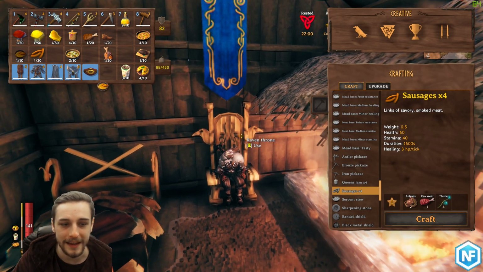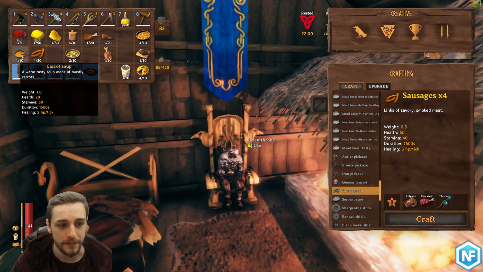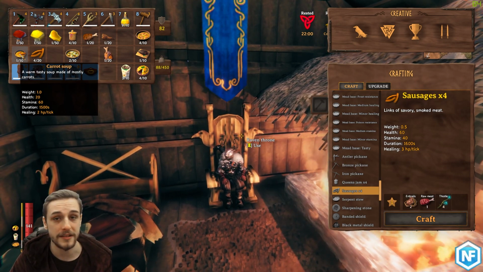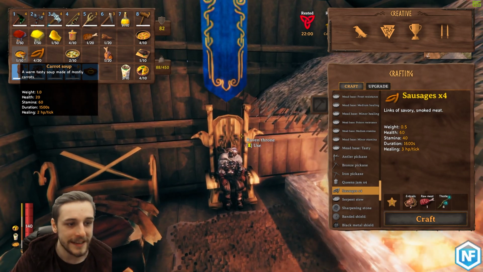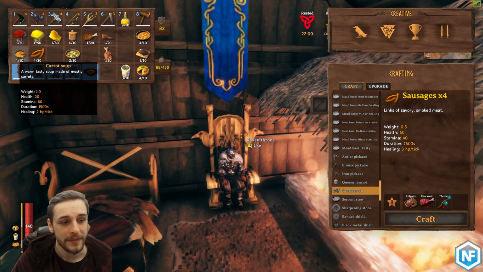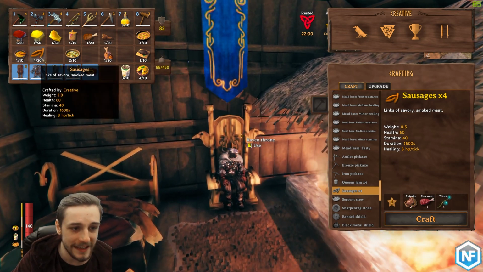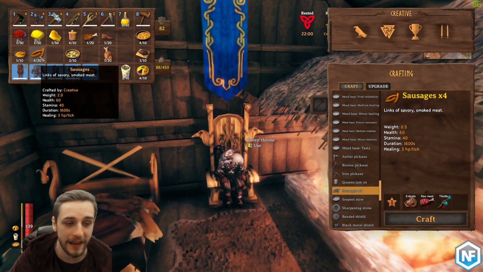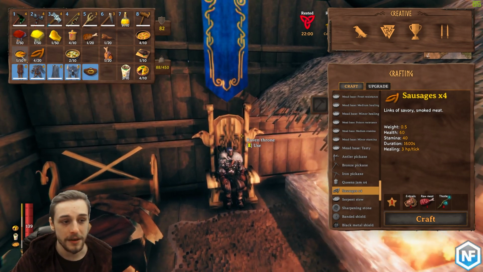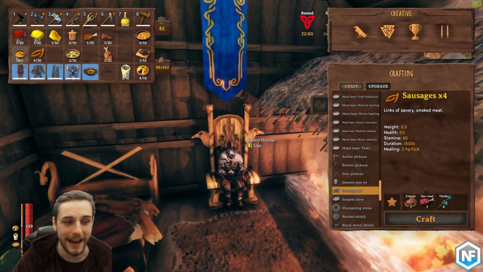Carrot soup is fantastic. It has a really high stamina value. So if you're going to go on a long distance journey, or you're going to do lots of mining or farming, whatever the case may be, the carrot soup is really, really good because it has a 60 stamina value. The sausages are brilliant for boss fights because it gives you a 60 health value. So these are both very good foods that you're going to be using quite early on after the Bronze Age.